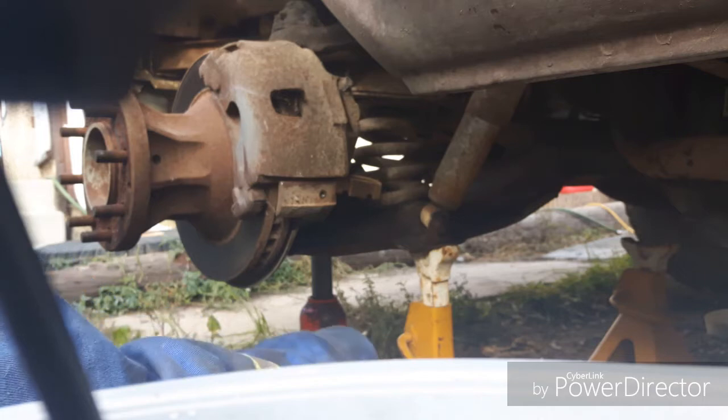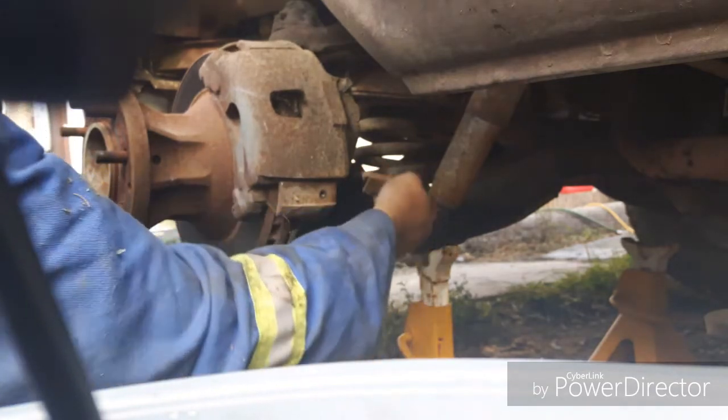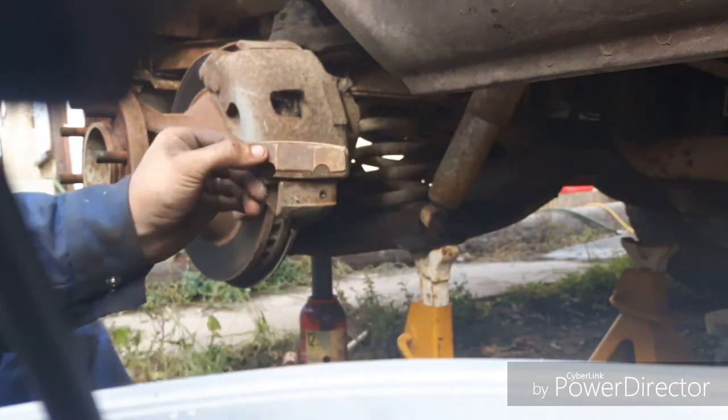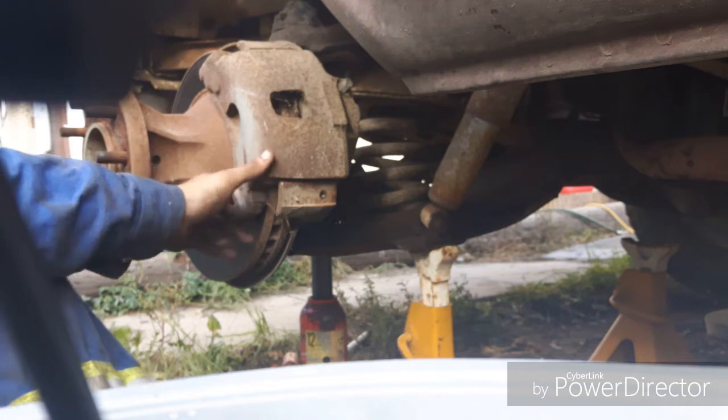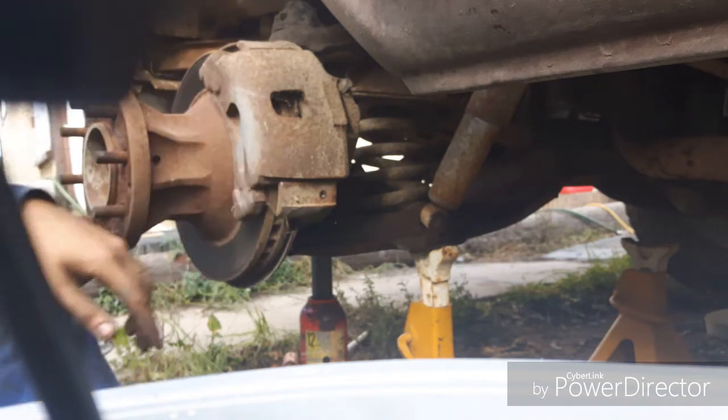Now carefully, don't drop this, because you don't want to lose anything off of it. So that's the piece that slides out. I put that to the side behind the camera. Now this should slide up and out.